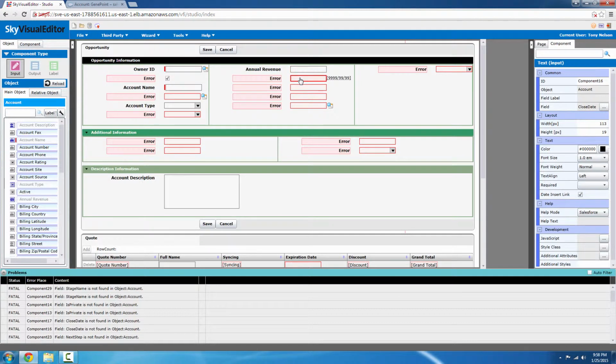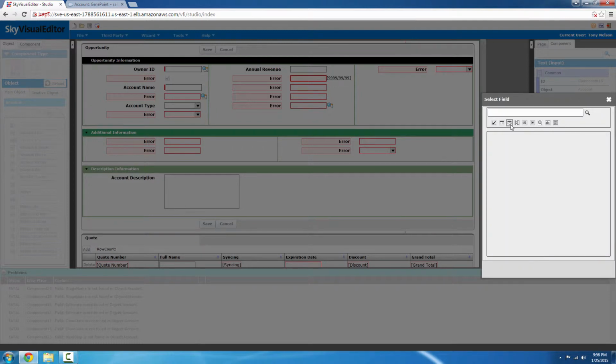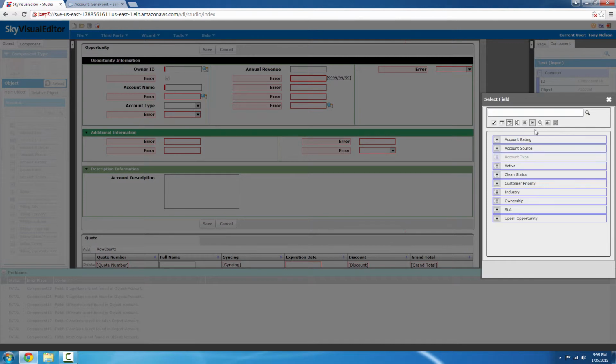Another option is if I select this date field and choose to edit this, there are several properties at the top that you can use to filter fields to quickly find what you need. I have a date field selected here, so one thing that I can do is to click the calendar icon and it will show me only the date fields that exist for this particular object. So if you notice, there aren't any. However, if I select a picklist, you'll see that this shows me only fields that have the picklist category to it. So this is a very fast way to find the fields that you need if you don't happen to know the name and you just know that it's a particular kind of field that you're looking for.